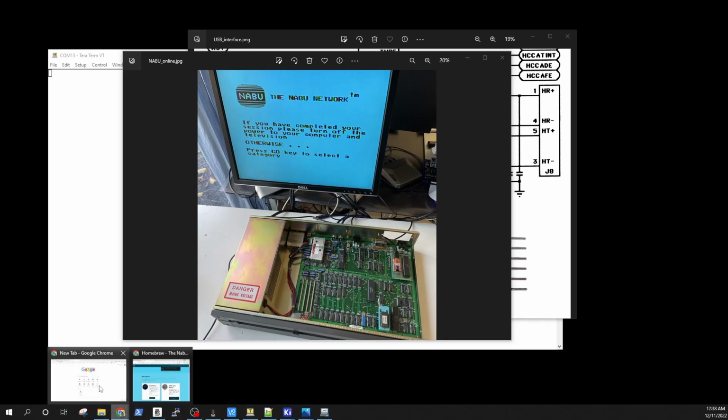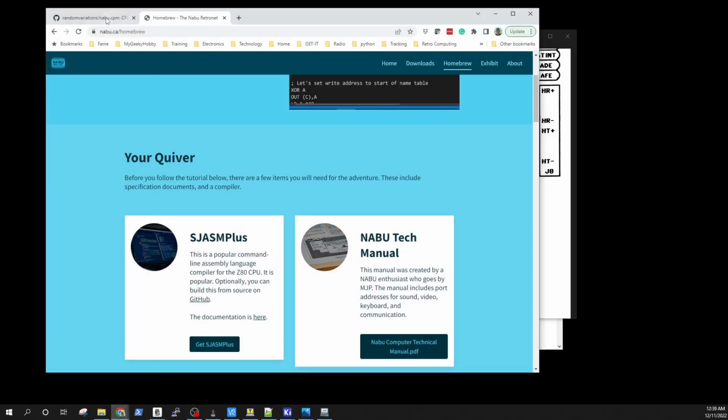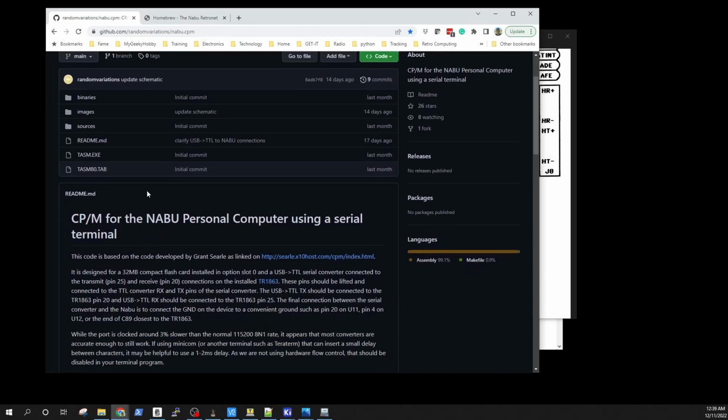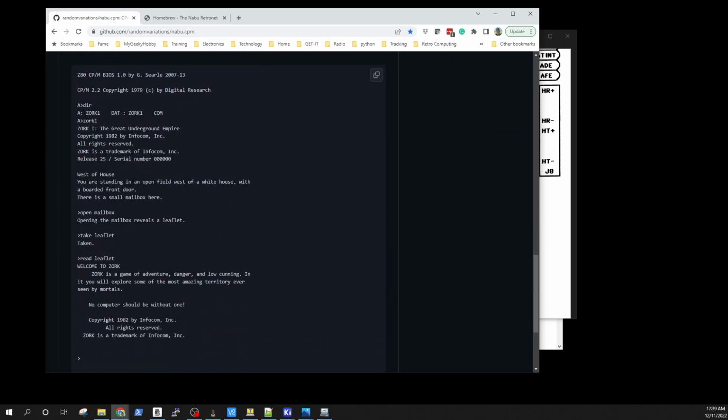The work that I'm going to be basing today's demonstration on is from Random Variations on GitHub. I don't know who that person is, but whoever this person is, he or she has done an amazing job for Nabu, because this person has managed to get CP/M booted over serial connectivity.